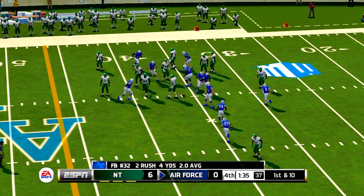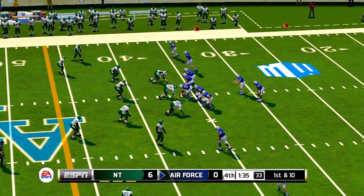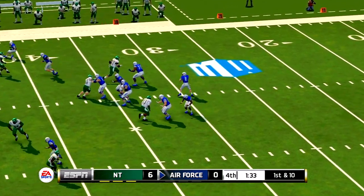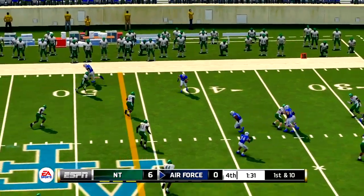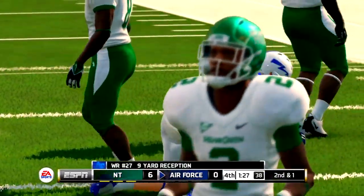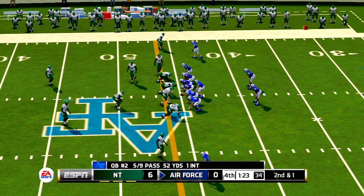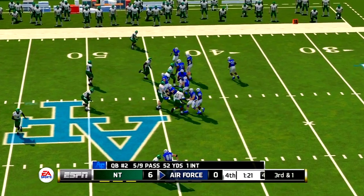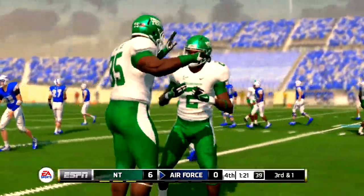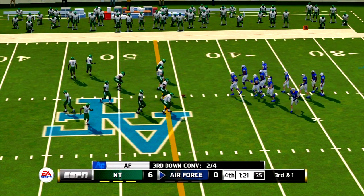Somebody from the defense has got to be able to step up and slow down this offense. Right now, this offense appears to be in rhythm. Let's see what the defensive coordinator can dial up to see who can make this play to stop this offense. Caught with room to work, and he's leveled at the 45. And he stops the clock with a spike.